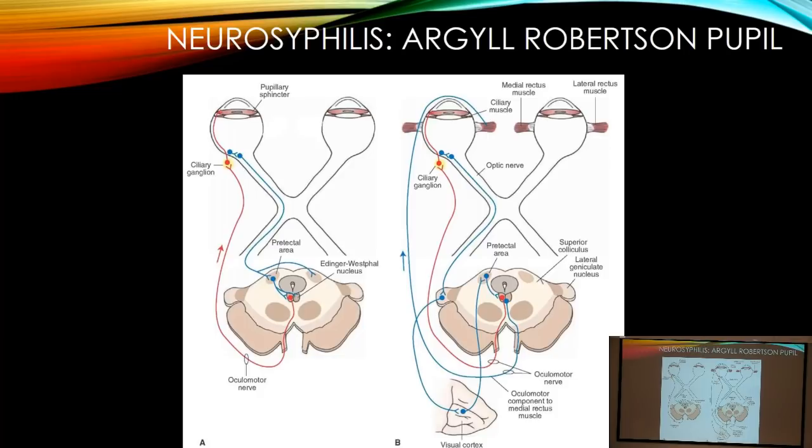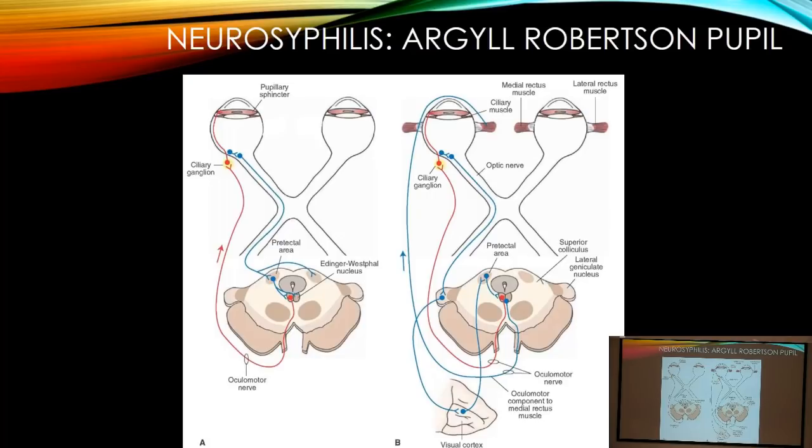And I'm just going to point out one thing that would be a classic exam finding in neurosyphilis. And remember in the spinal cord lecture, we talked about the posterior columns, tabes dorsalis. So that would be one classic feature of neurosyphilis. Another would be involvement here in the pretectal area of the midbrain. Okay, and from the first year, what was another condition we talked about that can do this? Parinaud syndrome. Remember, the pineal gland sits right here. And so Parinaud syndrome would have some overlapping features here.